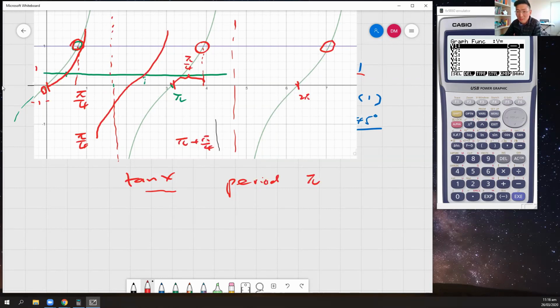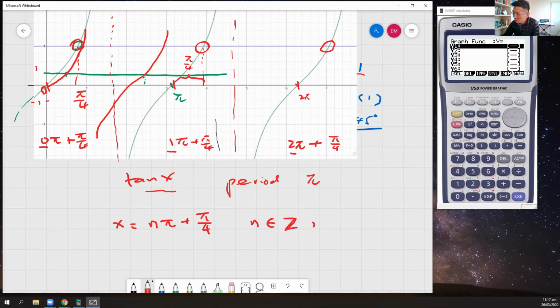You agree for that one? And for the next one, what is it going to be? 2 pi plus pi over 4. Excellent. You can see it keeps going over there, right? So if I actually generalize this, the first one is really 0 pi plus pi over 4. Okay, so that we can put into a formula. Now, we can see a 0 over there is basically 1, and over here is 2. So we can say, okay, the general solution x should be equals to n pi plus pi over 4, and where n belongs to an integer.